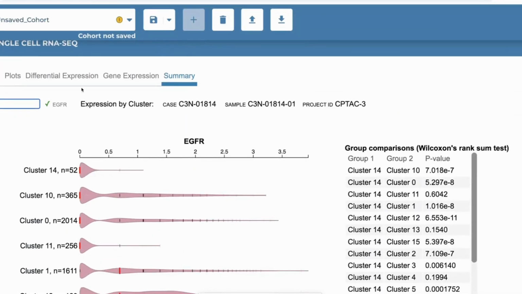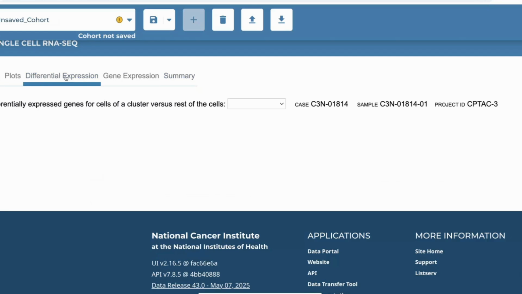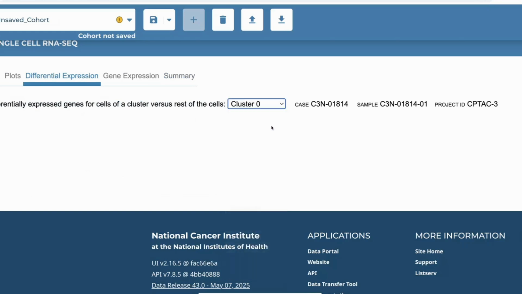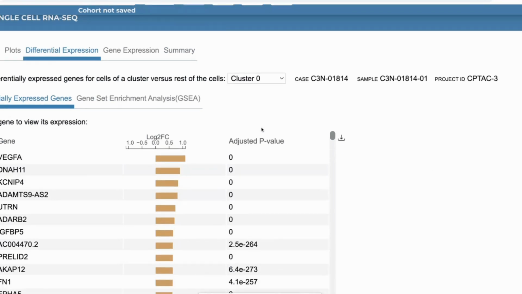Now, I would like to talk about the ways to explore the differential gene expression available from the single-cell RNA-Seq, as both Zhenyu and Bill have introduced in the data production. So I will click on the differential expression tab, and this prompt explains that this will allow users to look at the significantly differentially expressed genes for one cluster compared to the rest of the cells. A user should use this drop box to select any of the clusters. So I will select cluster 0. It will take a few seconds to load up this view.